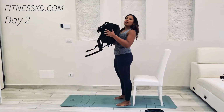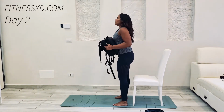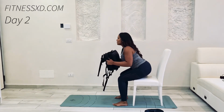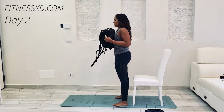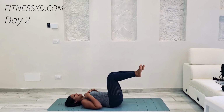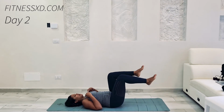Grab either a dumbbell, a backpack, whatever you're using as a weight. And you're going to very slowly, first engage your core. Then you're gonna very slowly sit back, come up, squeeze the glutes, chest press, and 1 leg at a time. I'm going to lower and extend my leg out for 6 per side. All right, so you're going to come down, and then you're going to come back up.